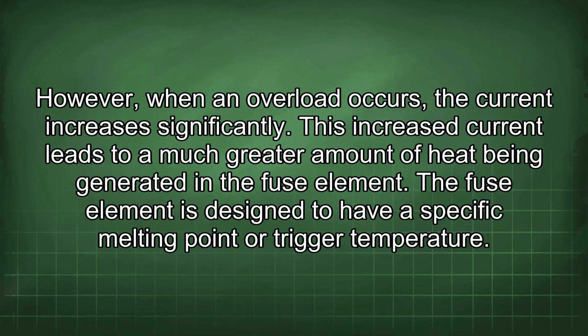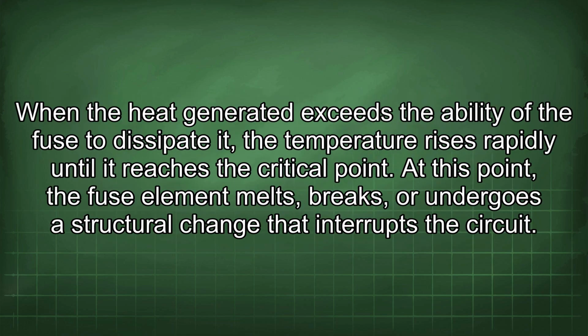However, when an overload occurs, the current increases significantly. This increased current leads to a much greater amount of heat being generated in the fuse element. The fuse element is designed to have a specific melting point or trigger temperature. When the heat generated exceeds the ability of the fuse to dissipate it, the temperature rises rapidly until it reaches the critical point. At this point, the fuse element melts, breaks, or undergoes a structural change that interrupts the circuit.